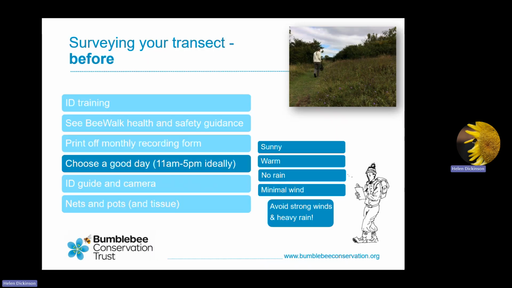So choose a good day for doing your survey that month. Survey ideally between 11 AM and 5 PM. Now the perfect survey conditions would be sunny, warm, no rain, minimal wind. We do appreciate it's not always possible to find one date that meets that in the month, particularly the earlier or the later end of the season. So choose the best day you can for that month, bearing in mind your availability as well, obviously.